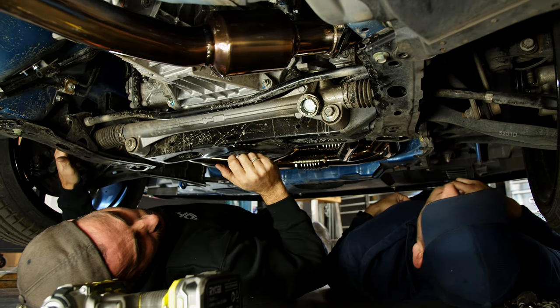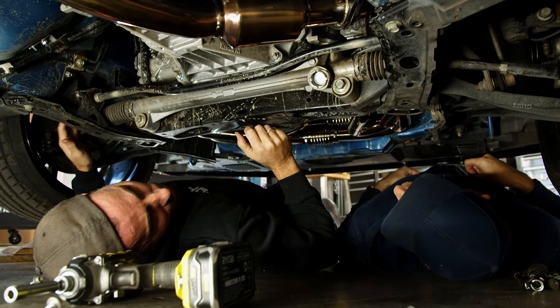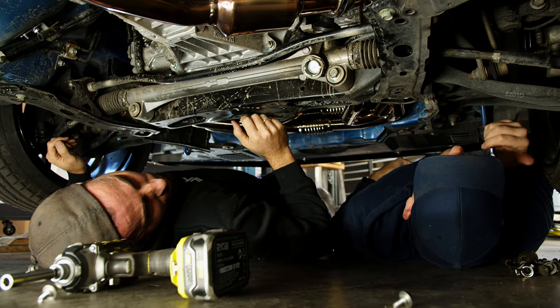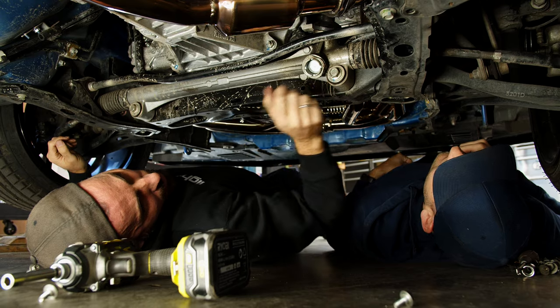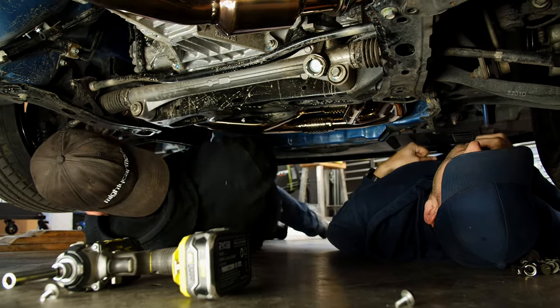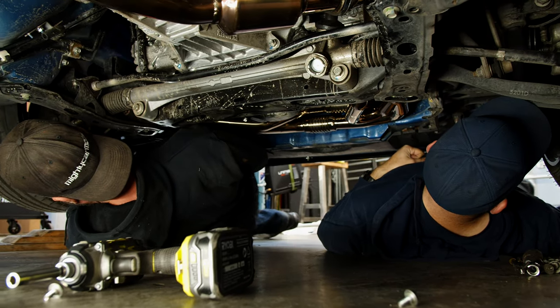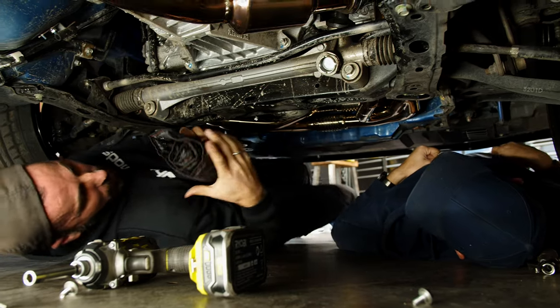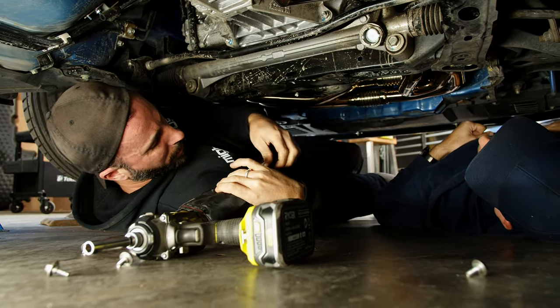We could do sensible things and look it up. I reckon we pull it out sideways, as in take the wheel off and pull it that way. But how do we get to this one in here? Just with a little... Yeah, mate. I can get to that one with a spanner, I reckon. Well, I've got my foot on my... Here's my big... Oh, spanner. That's smart. You brought it in with you.